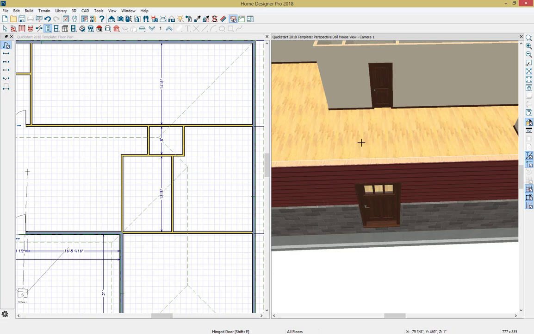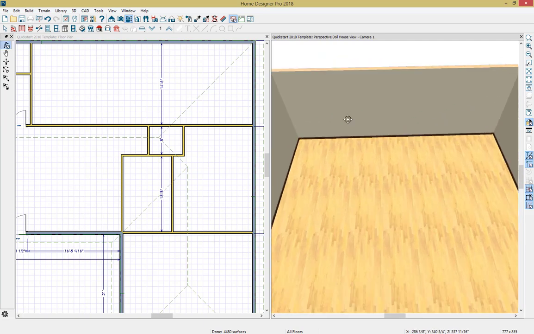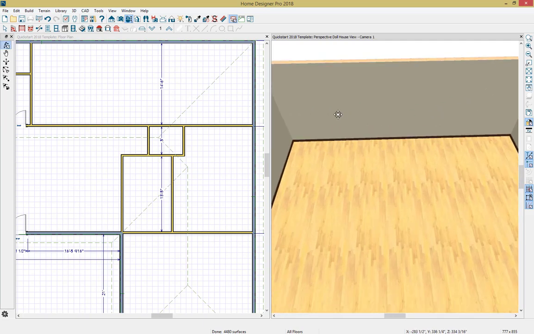Next, let's add a French door in our plan in the area that will end up being our kitchen. So in our 3D view, let's select our mouse orbit tool, and then I'm just going to pan over to the area where our kitchen will end up being and zoom a little bit closer. I'm then going to go back to our door tools, and with my hinge door selected, just click once in the plan, and notice that by default it's still that exterior door style that we have for our front door.